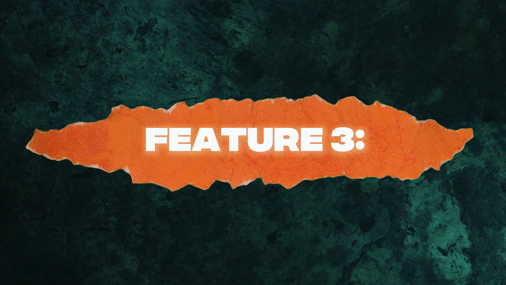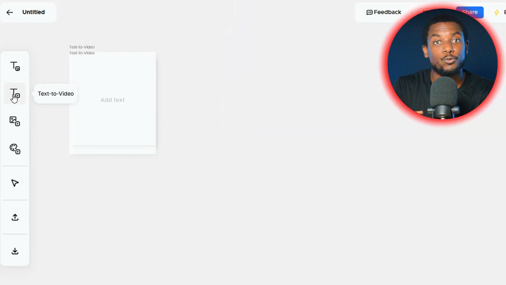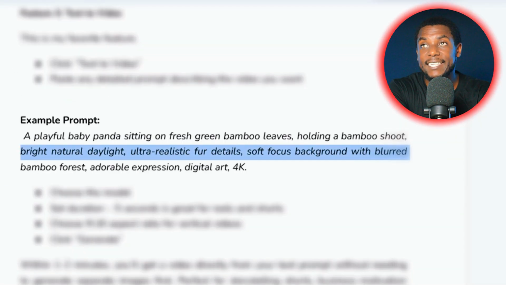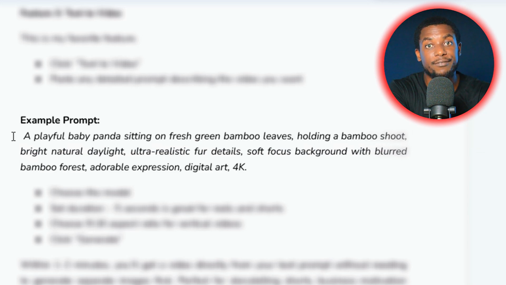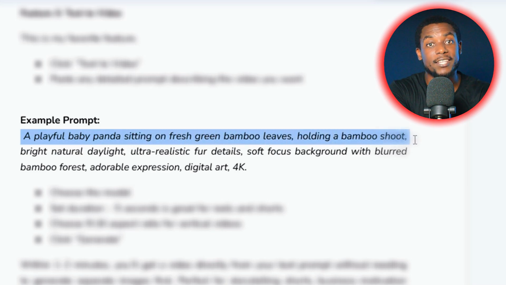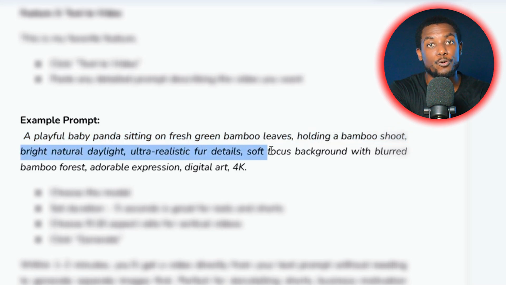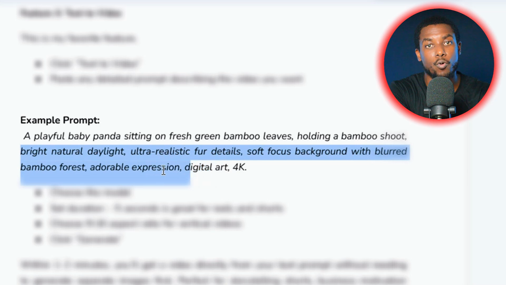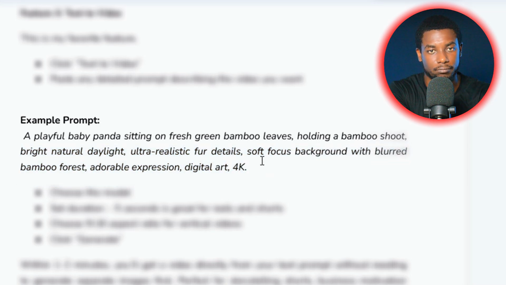Feature number 3, text to video. This is my favorite feature. Click text to video, paste any detailed prompt describing the video you want. Example prompt: a playful baby panda sitting on fresh green bamboo leaves, holding a bamboo shoot, bright natural daylight, ultra realistic fur detail, soft focus background with blurry bamboo forest, adorable expression, digital art, 4K.